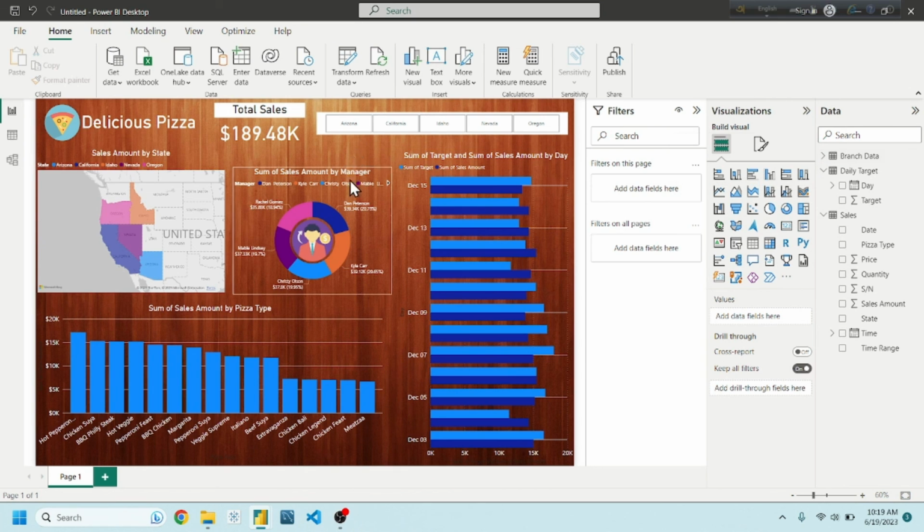So this is our ultimate dashboard. We can do one more thing to make this dashboard look more beautiful.